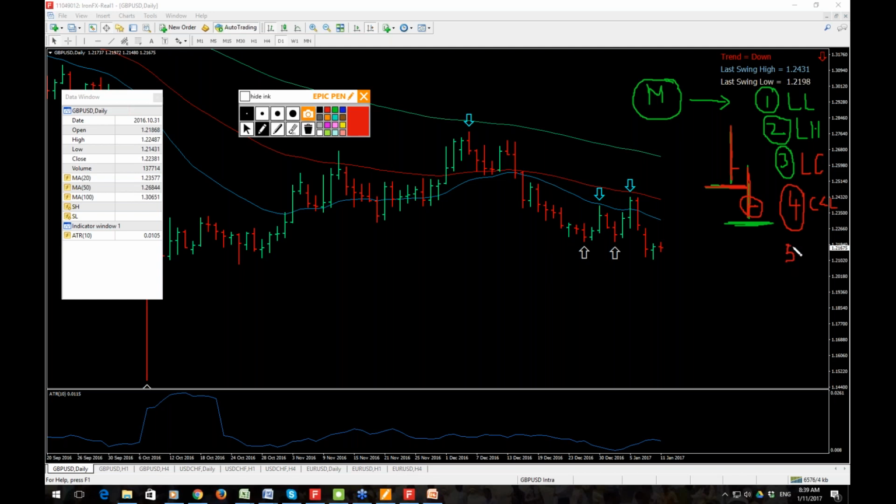Then next, the fifth point you can look at, as I was talking about yesterday as well, is the mid-range of the most recent bar. Let's say yesterday's bar. Look at the mid-range of that bar and see if it has closed below that, okay? Closed below that as well. So these are the five things you can look at to even form your bias for the next day. These are all very powerful indicators.